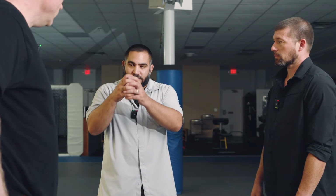A lot of improvised weapons and weapons of opportunity are built around having a certain set of skills that you're employing. Right? Like you don't build a skill around an object like this as your first skill set and then try to backfill the rest of the skill. So if you're a grappler, I would use your grappling skills to get to a point and then utilize that pen to cause as much trauma as possible. If you're a striker, I would use it in the same fashion of striking, but I would make sure that it incorporates properly. If you have no skills whatsoever, I would focus on building skills before you use a weapon. Yeah. Because he's already covered a bunch of that.